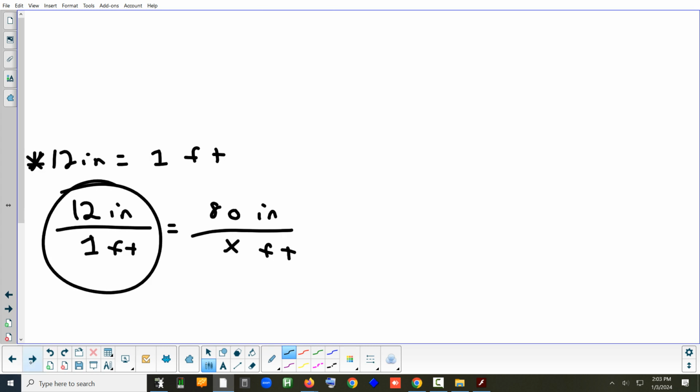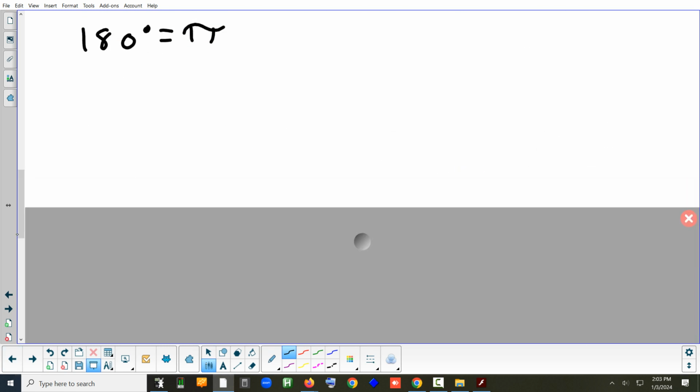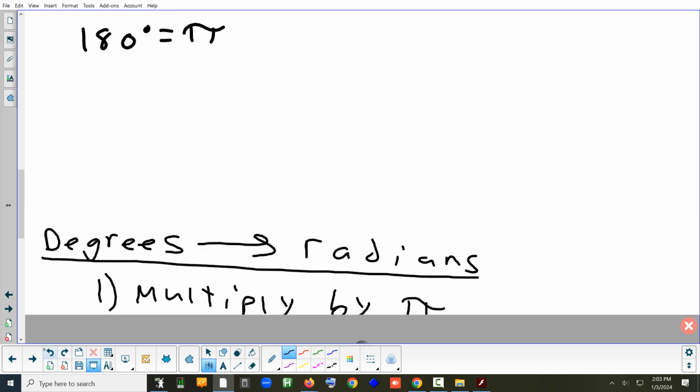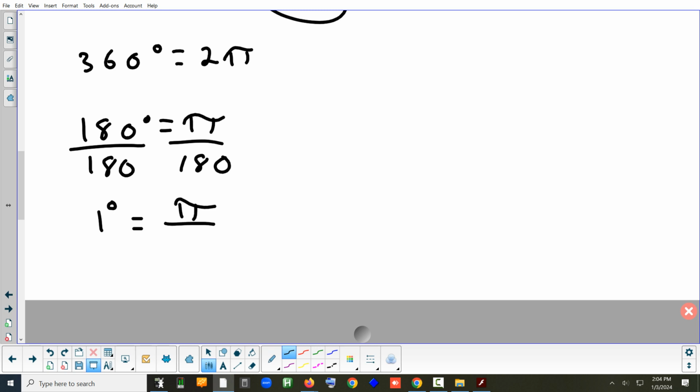So what we want to do is take this and get a 1 in it. What side do you get a 1 on? Well, it doesn't really matter. Let's start by getting a 1 on the left side. How would you get a 1 on this side? What would you have to do to both sides of this equation? Divide by 180. Yes. Now it's still true. We didn't mess that up because we divided each side by the same thing. And what's 180 divided by 180? 1. So we have 1 degree equals pi over 180 radians.